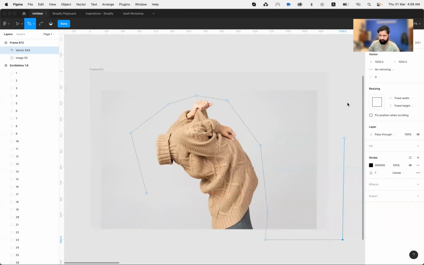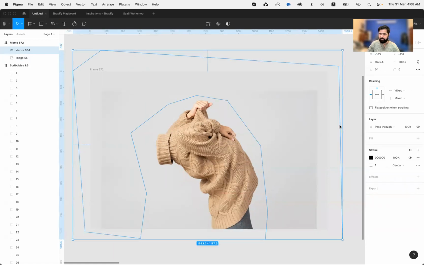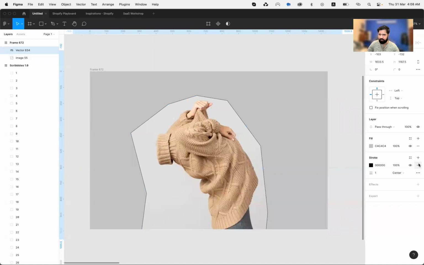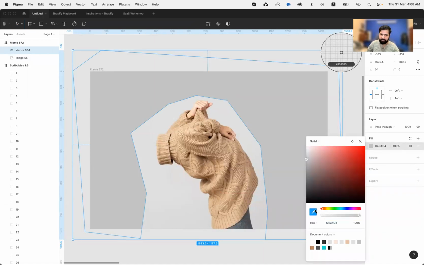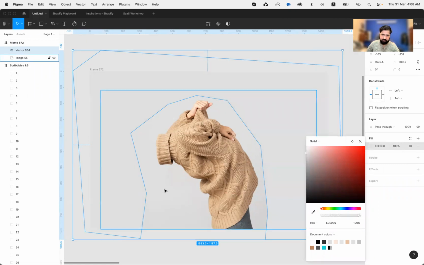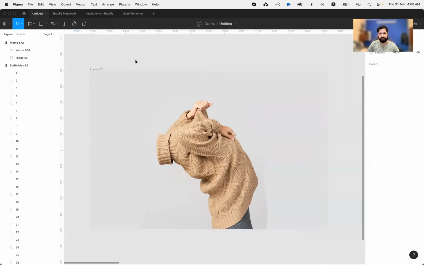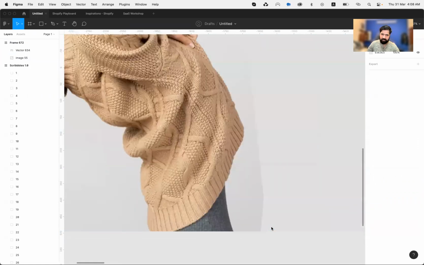We're going to select all of the image here, and we are going to merge the boundaries with the same background color. So once we have that, I will just use fill, and I will remove the stroke, and then again I will use the eyedropper tool to choose a color here. So it's still, if you see here, not merging very well.